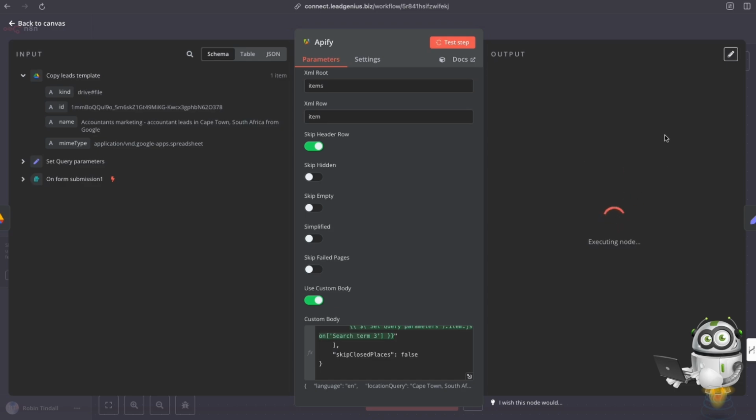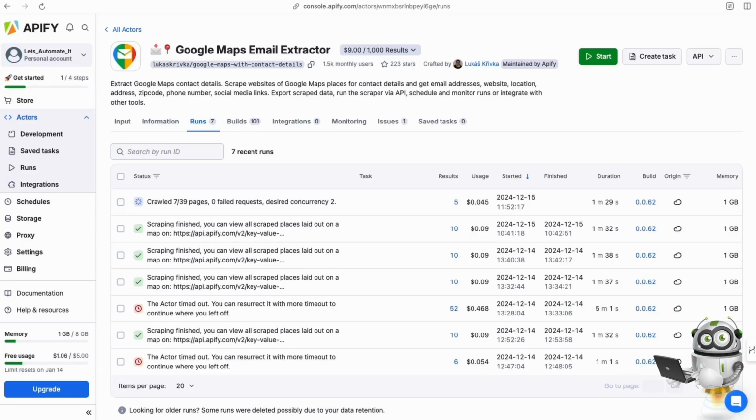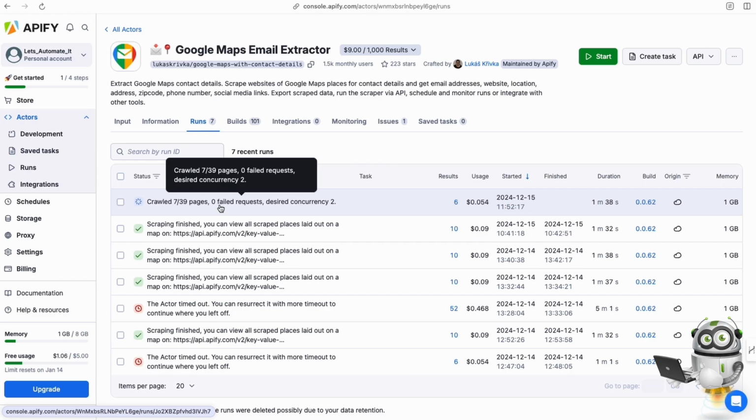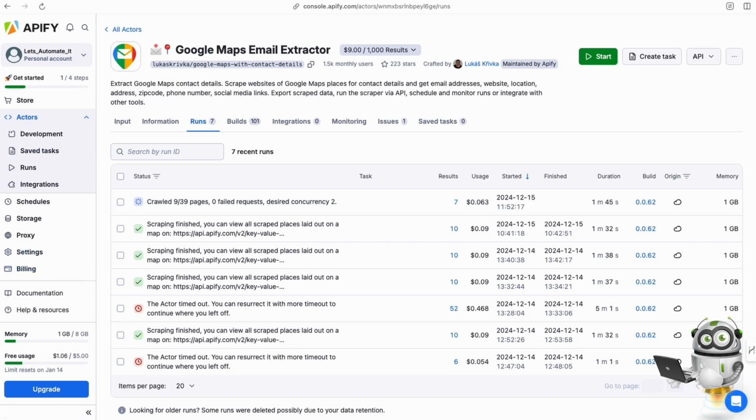If you're scraping LinkedIn, you're going to get different data to if you're scraping Google Maps, which we're doing in this case. But you can map it in whatever fashion you choose. So we're doing a Google Maps scraping tool here, so everything's tailored for Google Maps. Let's see how we're doing here. 1 minute 30, it's still running. It should be done quite quickly. I think the speed here does vary depending on the server, but we'll let this run out and see the result.